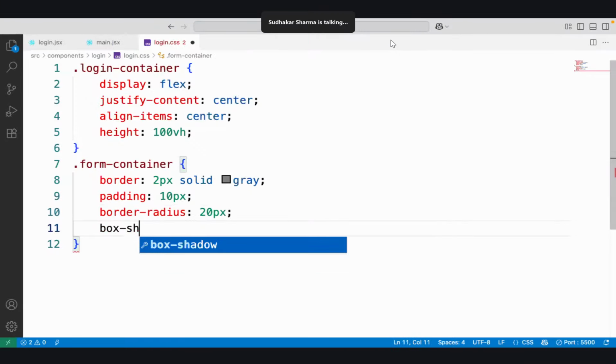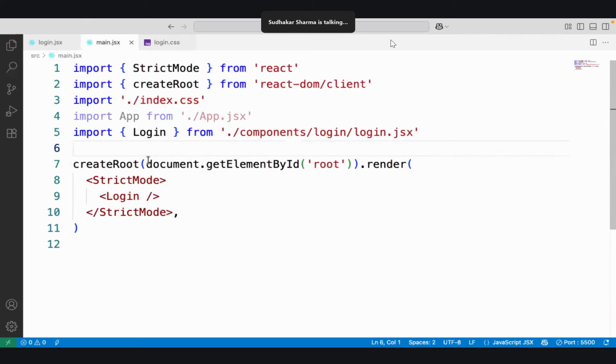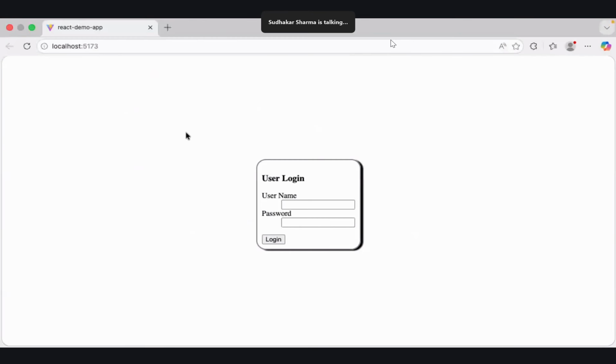Some box shadow is defined with 5 pixel, 2 pixel, 2 pixel, some black. These are all general styling I want to apply for this form, right? Then go here, then we have to apply the class name. What is it? Form container. Then it is going to apply to that particular form. Font size and all, that is your CSS part.